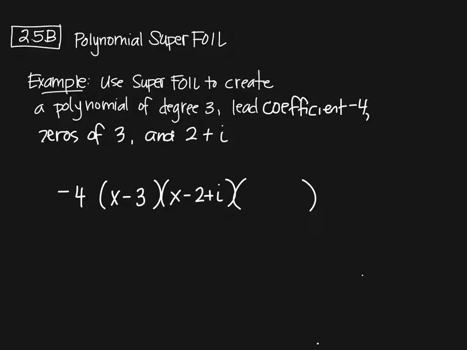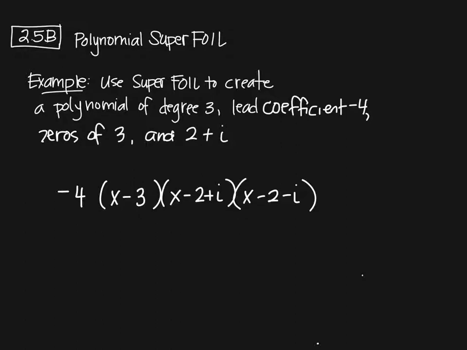And then it will be minus the next zero, which was 2 plus i. So it actually looks like it has 3 pieces. It has an x piece, and it has the 2, and then it has the i. So it's a trinomial. And then the last factor would be x minus 2 also, but then it's a minus i to create the conjugate, because they always come in sets of conjugate pairs when you're dealing with imaginary numbers.